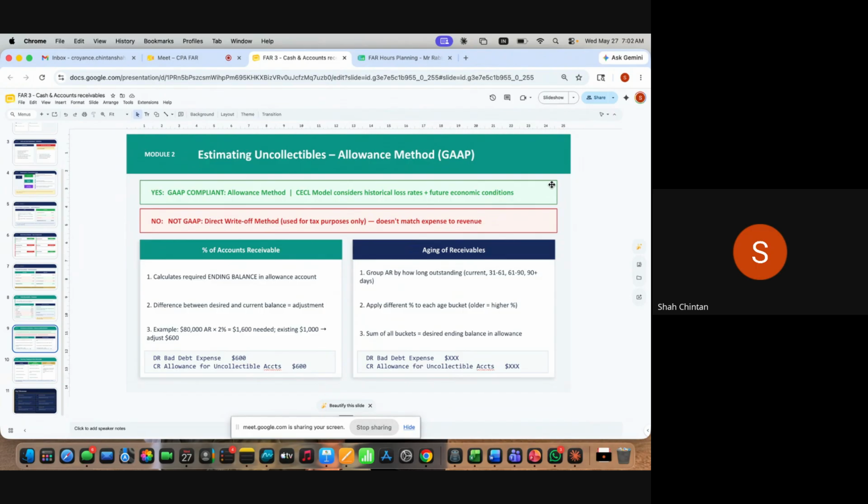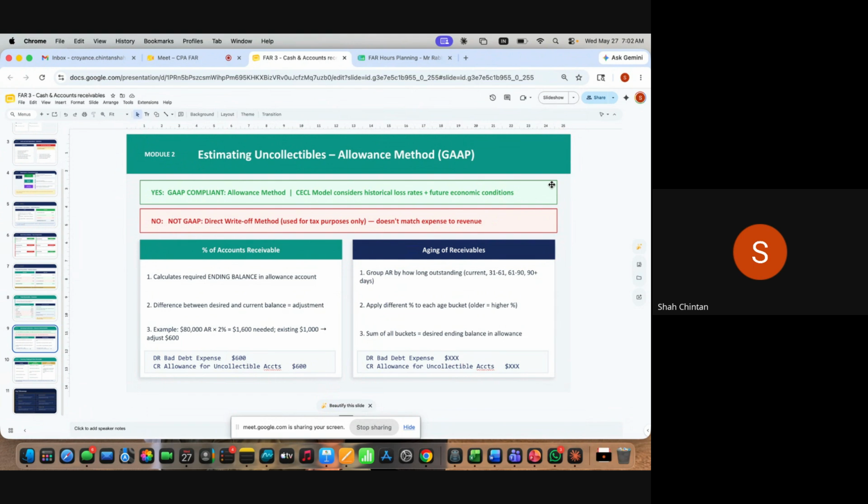Okay. So now when a company raises the accounts receivable, let's say they have 1,000 customers and total $1 million of accounts receivable, they know that not all the customers are going to pay them. There will be some customers who will default, and that default is a bad debt expense. Now, remember the base sessions जब हम matching principle कर रहे थे, we understand why a bad debt expense is recorded in the year in which revenue is recognized. And if in the future year bad debt loss happens, that is adjusted directly against the provision.